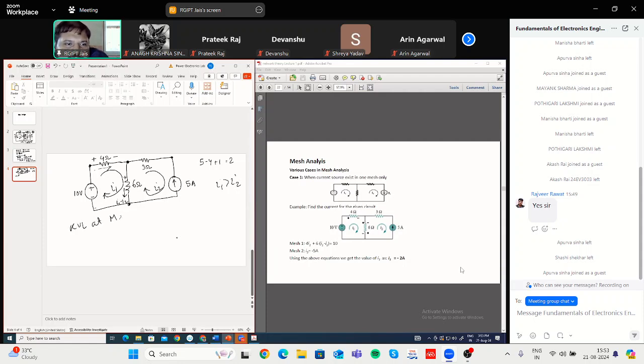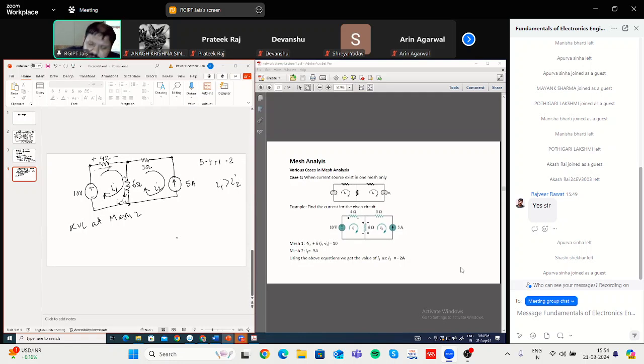So now we have to go back to the basics of what I have told you about a current source. If you have heard it carefully, this is an independent current source. A circle, inside the circle there is an arrow, and beside it the magnitude of the current is given. So the magnitude is 5 and the direction is also given. So it's an independent current source. Now, what is the main aim of an independent current source? It maintains the same amount of current in all the elements that are connected in series.